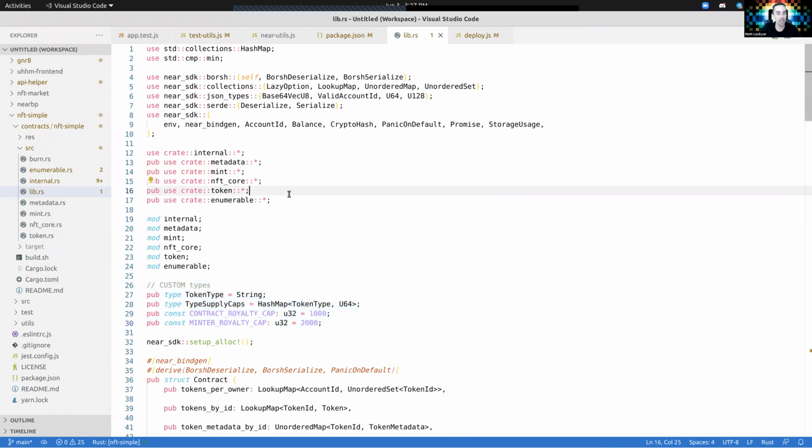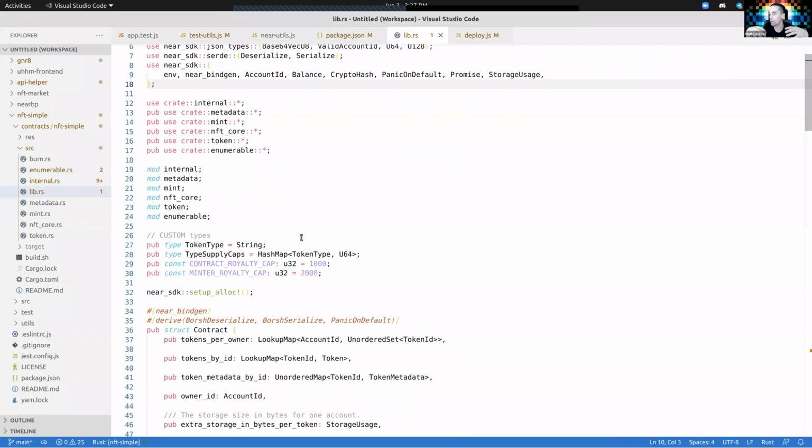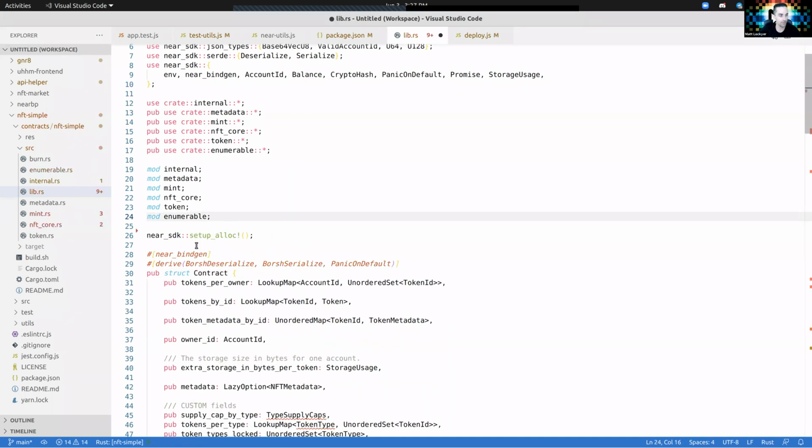So let's go through this contract really quick, and let's just get rid of all this stuff that says custom. And then what we'll try to do is get it to compile first, make sure it's all good. I have a lot of cool syntax highlighting for Rust and warnings and stuff. So we'll probably be able to do this pretty quick. So I'm going to get rid of a bunch of that custom stuff. And right away, you'll see a bunch of stuff lights up, and it says warning.